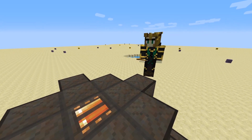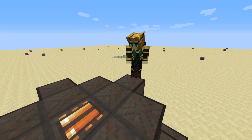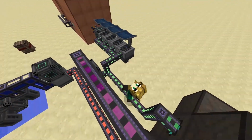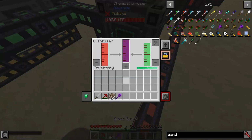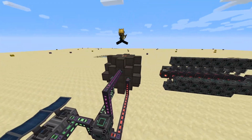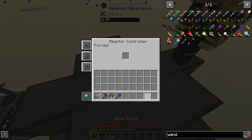So a HOHLRAUM, spelled H-O-H-L-R-A-U-M, is what you'll need to put in the reactor controller so that the reaction can start when you put in the laser. So you want to take this, and now you want to come over to your chemical infuser. You take the HOHLRAUM and place it in the slot right under the DT fuel, and then all of the DT fuel goes into the HOHLRAUM. You need 10 buckets in there, I'm pretty sure.